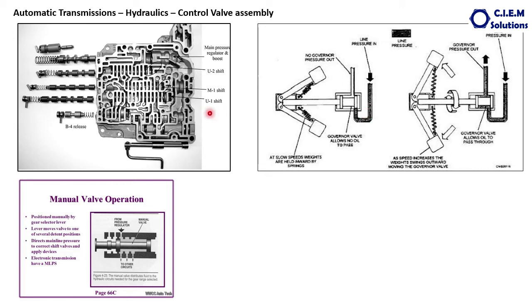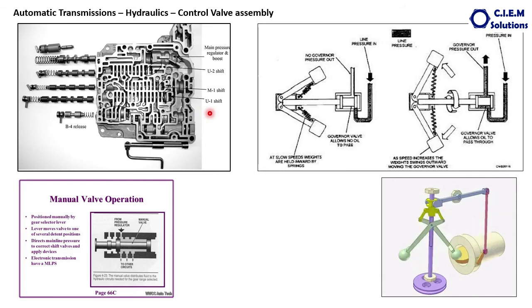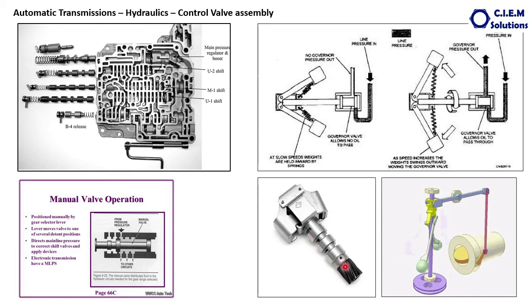So how this governor functions, you can see in this animation. The speed is increased, flyweights are moving out, it's coming down. Okay, this lever is linked here, this flap is moving. The governor looks like this. This is the gear connected to the transmission output shaft, and this is the governor valve body. These are the flyweights, and inside there will be a spool, this spool. These slots are for the oil passages.